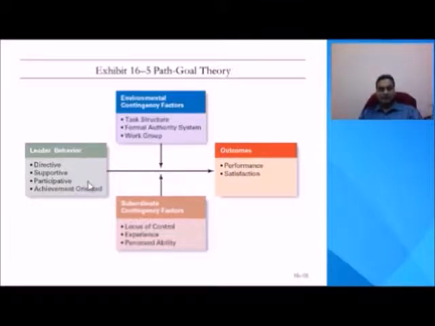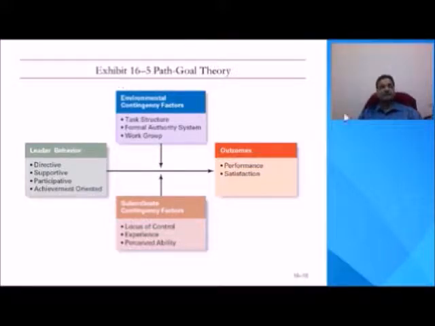See, earlier theories, the behavioral theories, were saying that leadership behaviors were essentially static. That is, if you are an autocratic leader, you will remain autocratic all throughout. But the contingency theories, like the path goal theory and the SLT theory, have suggested that it is possible for leaders to be flexible in their style, and it is essential for them to be flexible in their style.